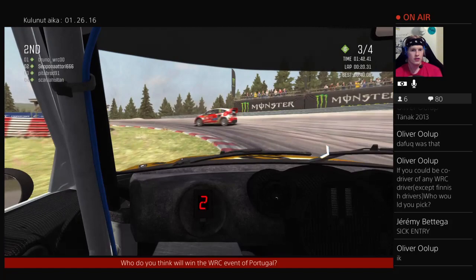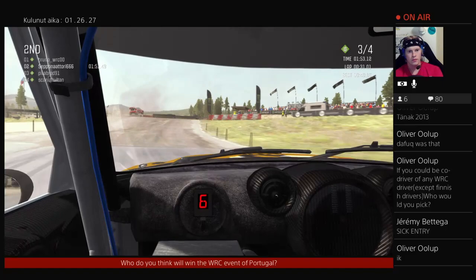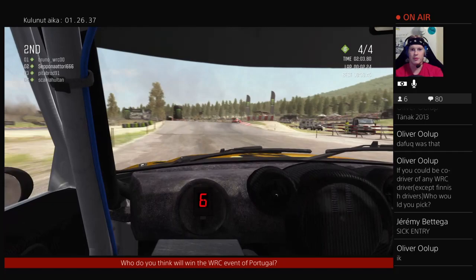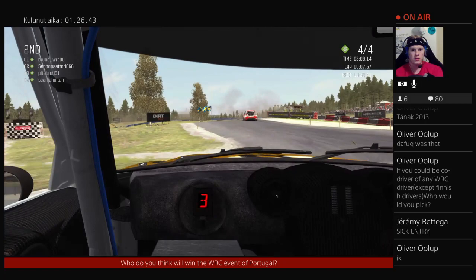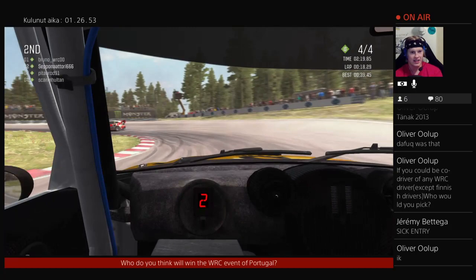Did he go around the outside? Or not? Where is he? Alright. Oh, almost went wild there. But yeah, nothing I can do with this car. Maybe I should pick the cars with more horsepower right from the beginning. And yeah, I'm just completely drifting at the moment. That's not typical for me at all.